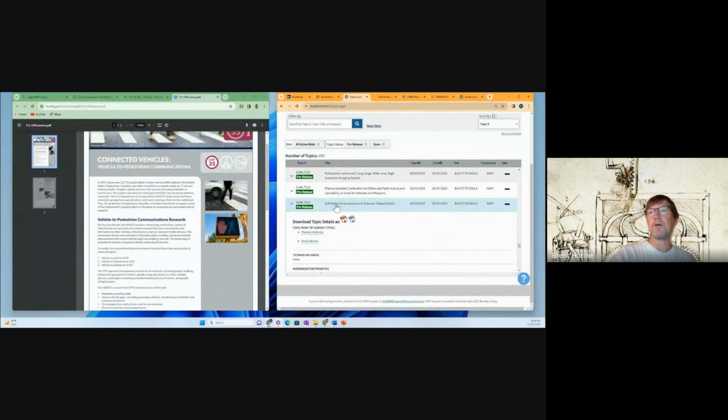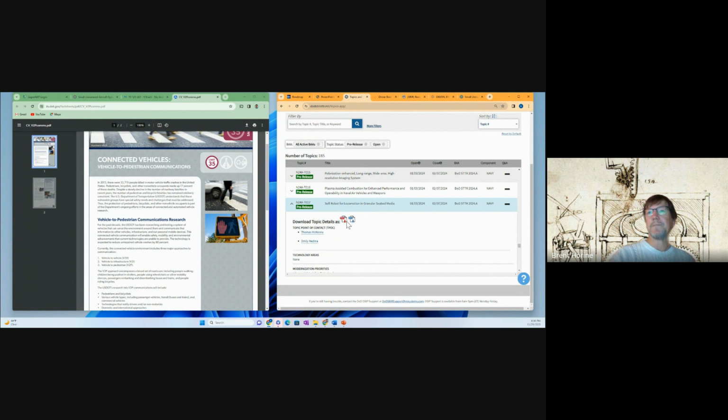Oh, here's another one. Soft robot for locomotion in granular seabed media. It's again a Navy one. This T means it's a set-aside for a collaboration between a small business and a research organization like a university. So this is interesting to you. You're early in your master's program.